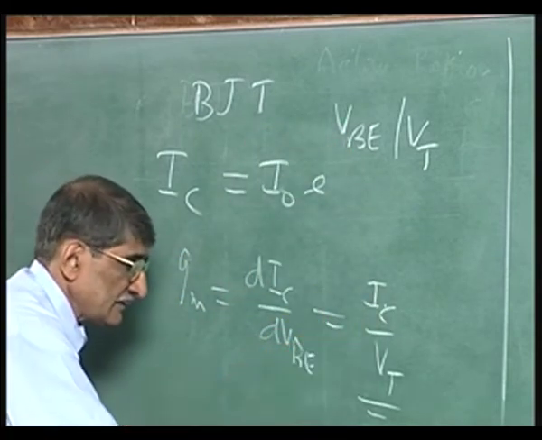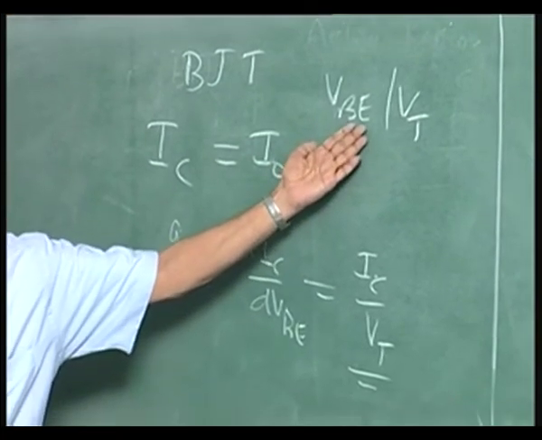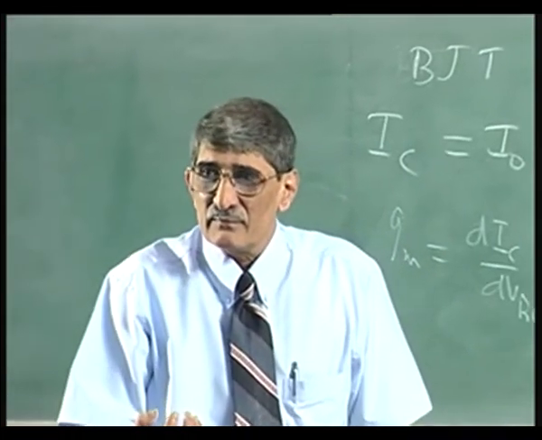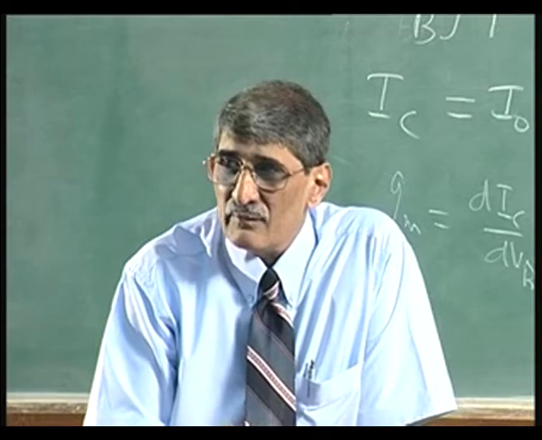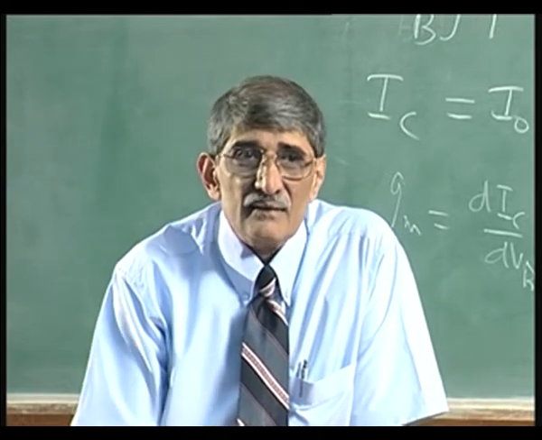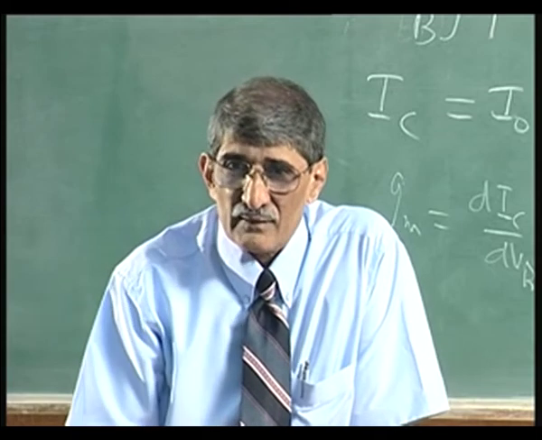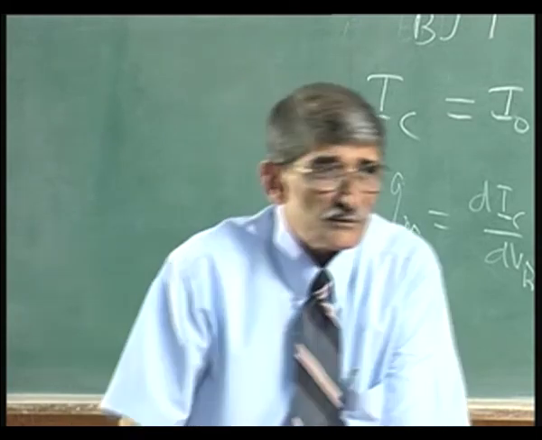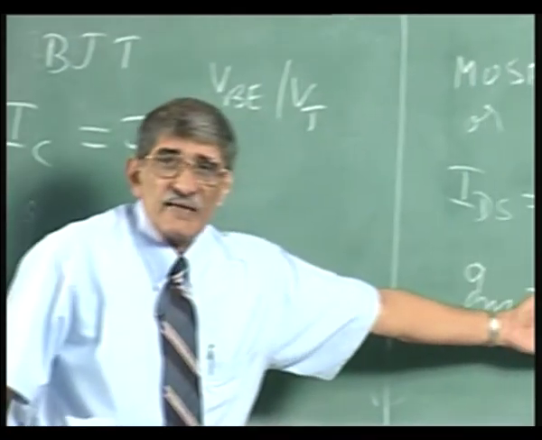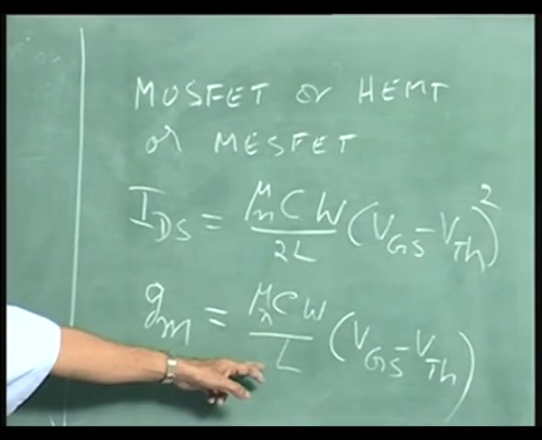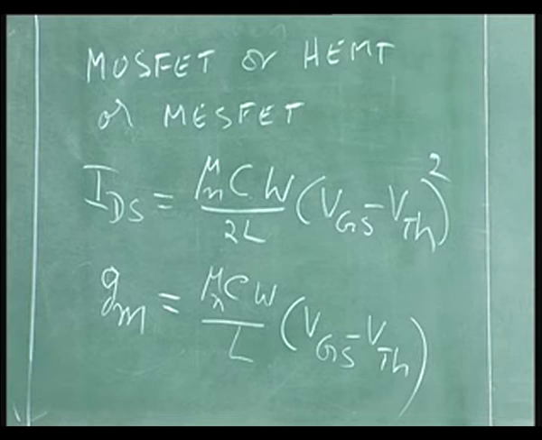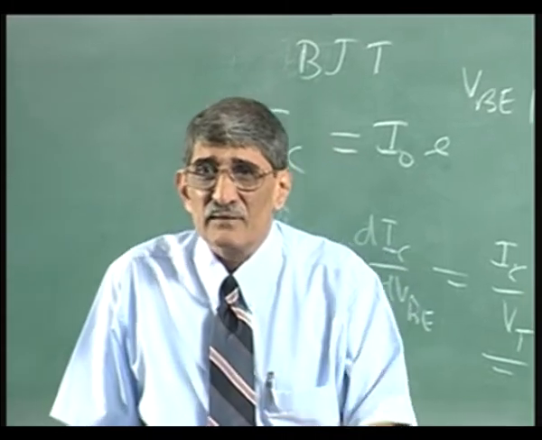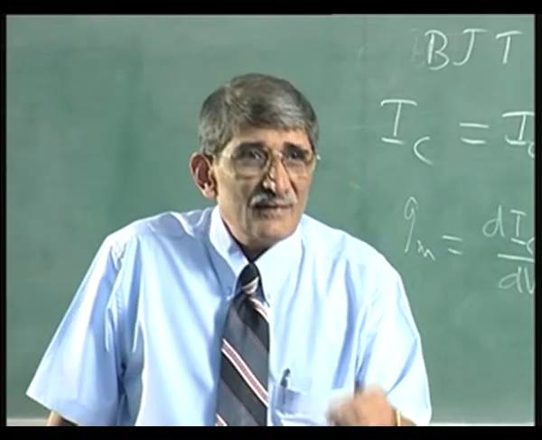So, you can see it depends on the current. In fact, this changes exponentially with voltage. The MOSs or the FETs are square law devices. These are devices which give a large change in current for a small change in the input voltage. The high transconductance device for a given size is the bipolar. Of course, you can always argue I can improve the GM by making the W by L ratio large, but that occupies a lot of space. That is not the theme of today's integrated circuits. You want to have smaller devices, and that is possible with this. So, that is one of the advantages for higher speeds. That is why you prefer bipolar.